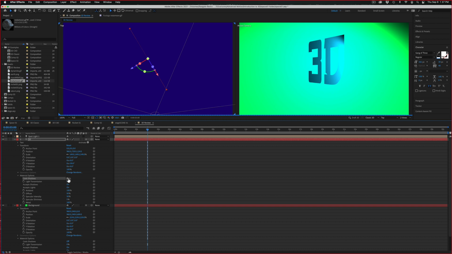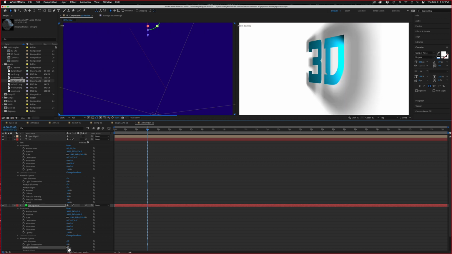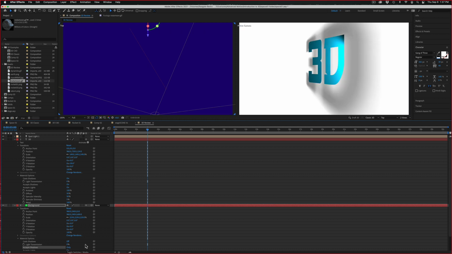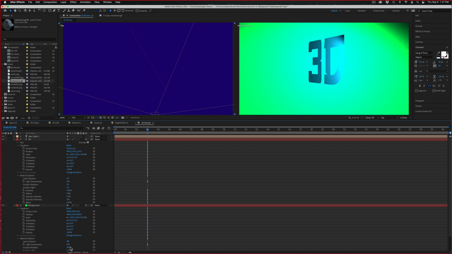But if I turn that on, it really doesn't do too much, just because if this isn't set to accept shadows, oh, which it is, it's just really faint. So if I turn that on and off, you can see it alter with that. And it's actually three things. It's on, off, and only. So when I click that, the green goes away and you're just seeing the shadow there, which is also pretty cool. So accept shadows, we can do on, off, or only. I just want to do on.